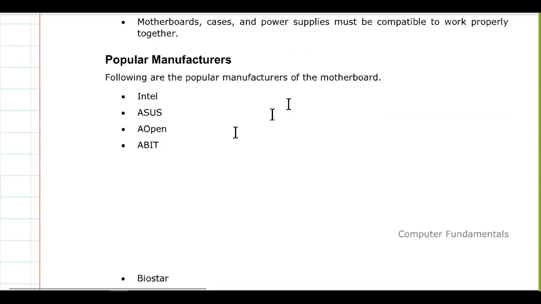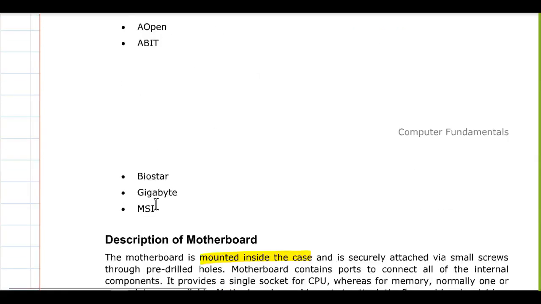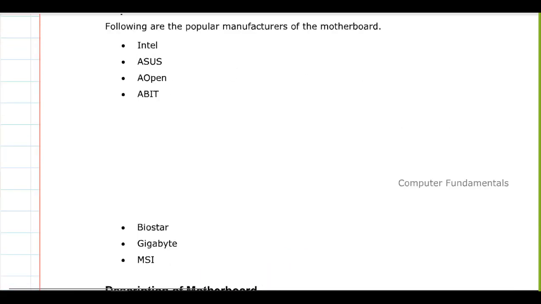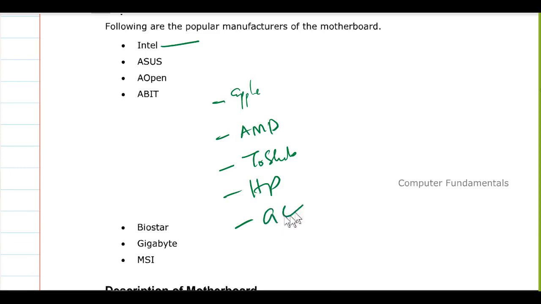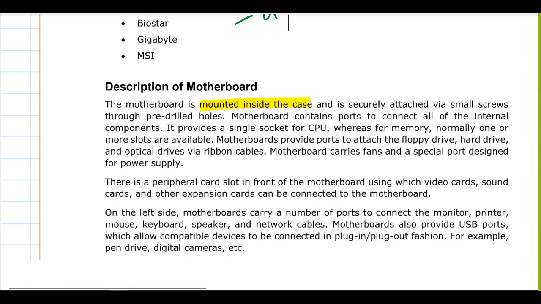So there are a number of manufacturers of motherboards like Intel, Asus. There are so many of them. These are in the old days. I think here you also find Apple is also here. And there are very many kind of manufacturers. We have seen Intel is very common. You also find AMD, even the likes of Toshiba, HP, Acer. All these manufacture their own motherboards. So there is nothing unique about this one that they are listed here in comparison to the others that I have listed. They're just different manufacturers that prepare these motherboards.